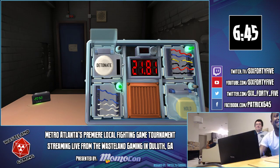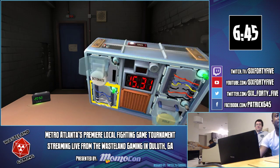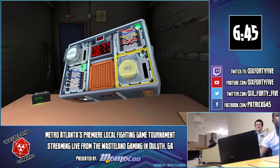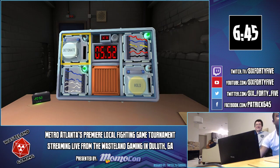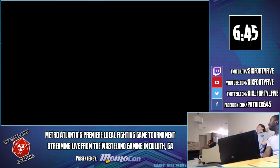20 seconds! Are there more than two batteries? Yes! Is there FRK? Is it what? Is FRK labeled on? Fuck! No! No! There were no batteries on that bomb. What the fuck?